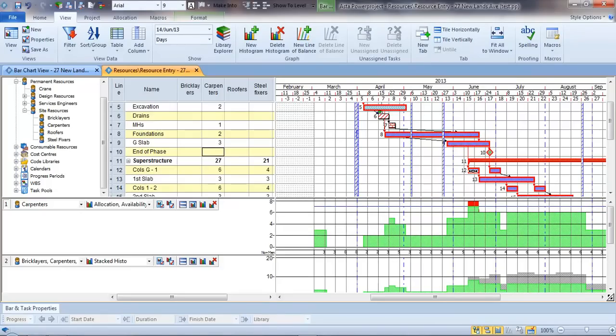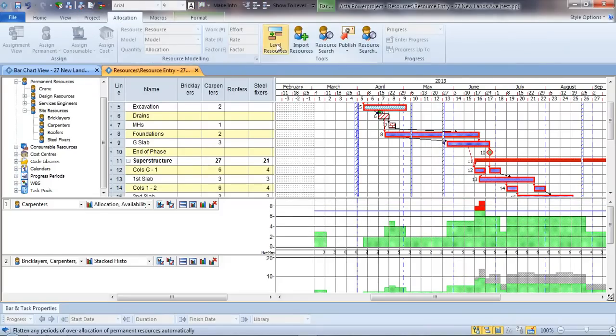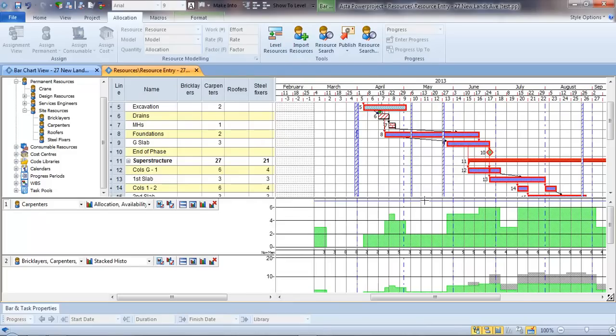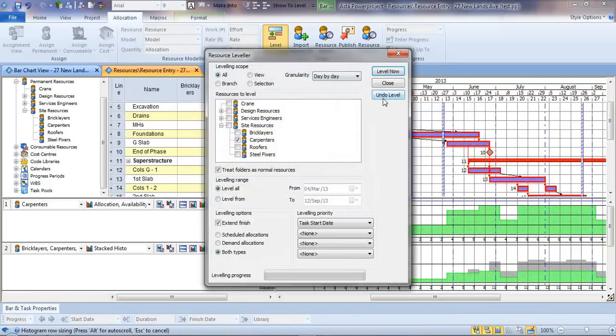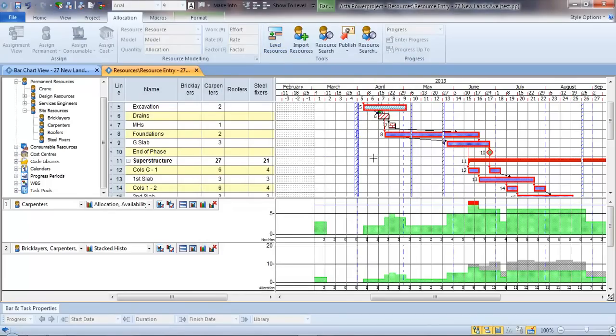And then you can either move the activities yourself to try and overcome that difficulty, or you can let the system do it for you. So it's possible under the allocation tab to level these resources, to take that overusage, that red bit, on single or multiple resources, and depending on what you want to do, you can also let the system find a solution to the problem that you've just presented it with. So it's very good for resource limited scheduling. We probably want to undo that level so that we're more in control of the project as it happens at the moment. So Power Project is particularly good for resource planning.